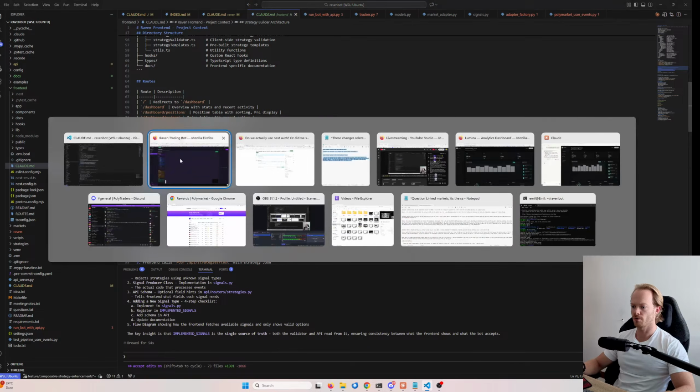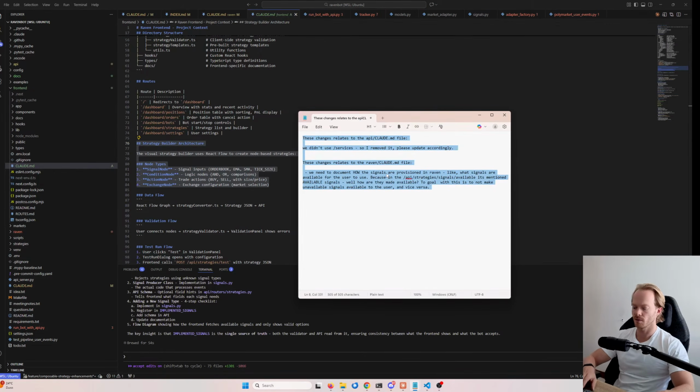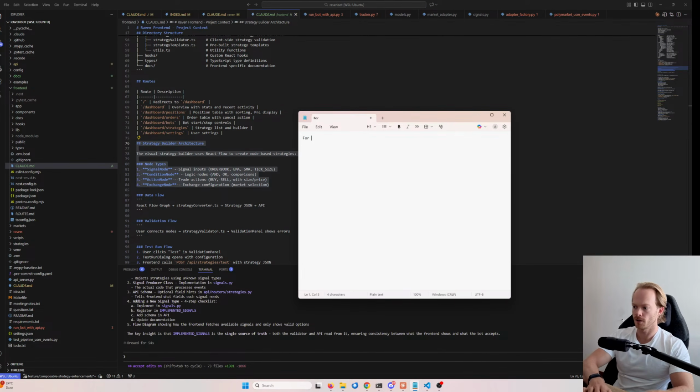I want to make sure for sure that for front end, Claude, we document how the node types are implemented so they conform 100% with the implementations in the backend.